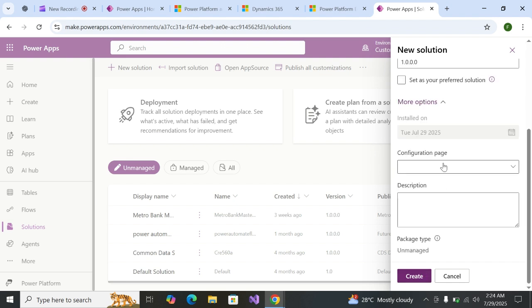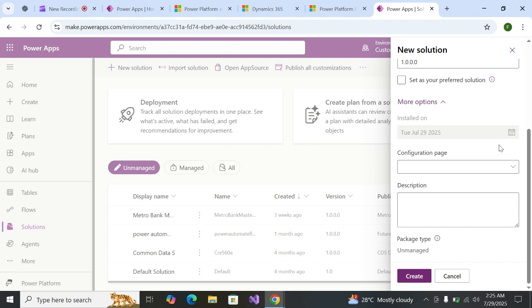Here in the more section, you can see the configuration page. So what is the configuration page? Most of the time in our solution you might have some configuration page. When you share your solution with a third party, they may not know how to use it and how things are organized. Therefore, you should create a configuration page in advance. This is where you can associate a configuration page and web resources.